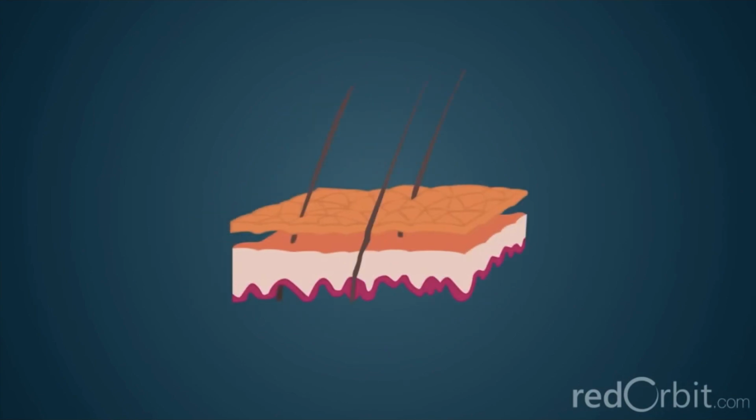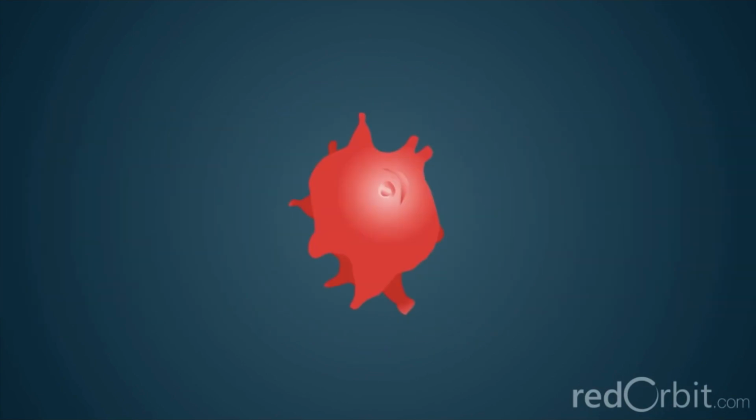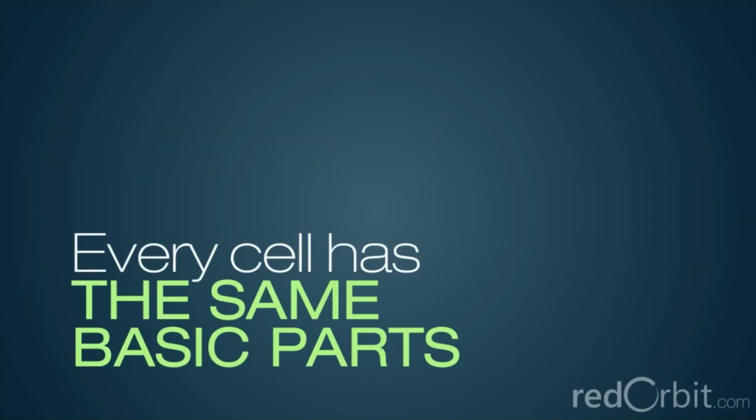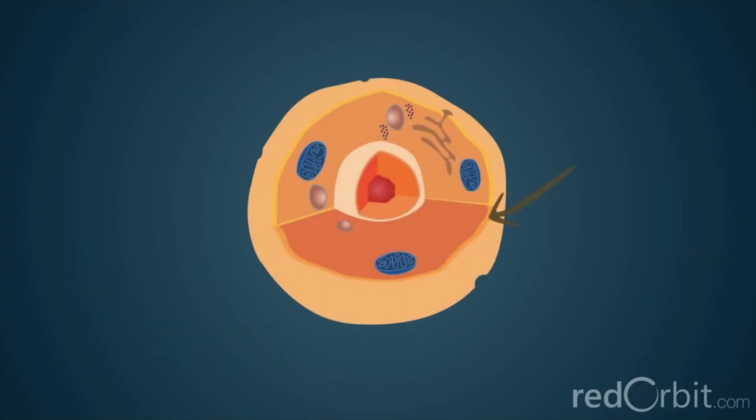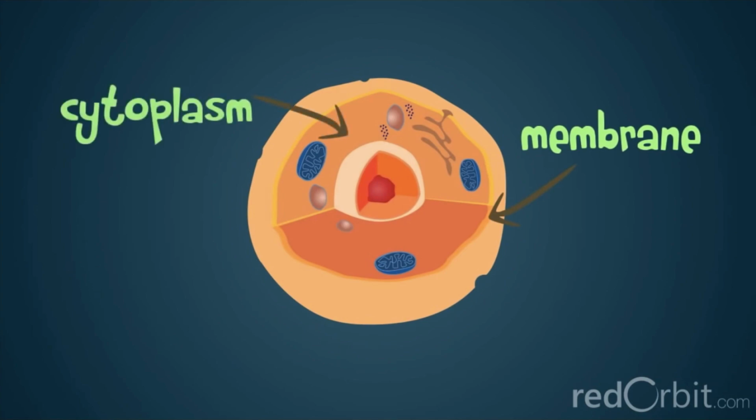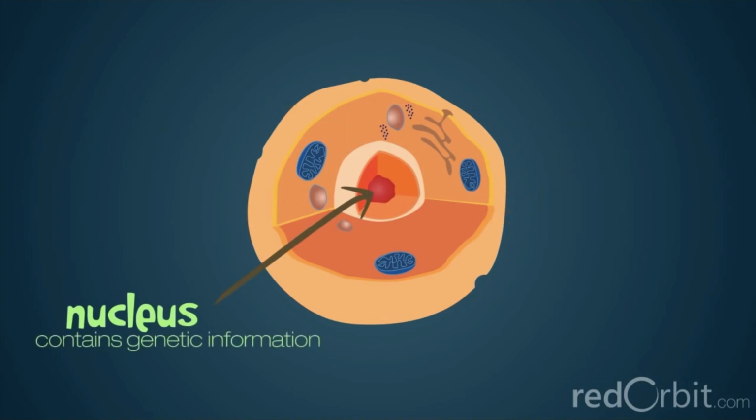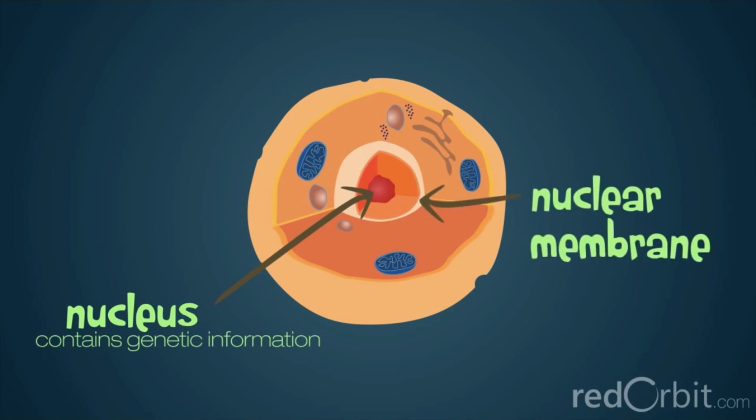Some cells look like squashed bricks, some look like donuts, and many have irregular shapes. However, every cell, no matter what its job, has the same basic parts. All human cells have an outer border that's the boundary of the cell, called the cell membrane. A liquid material called cytoplasm is inside the cell membrane, and there's a large structure suspended in the cytoplasm called the nucleus. The nucleus is the part of a cell that contains the genetic information. The nucleus is surrounded by a nuclear membrane that, like the cell membrane, makes a boundary around the nucleus.